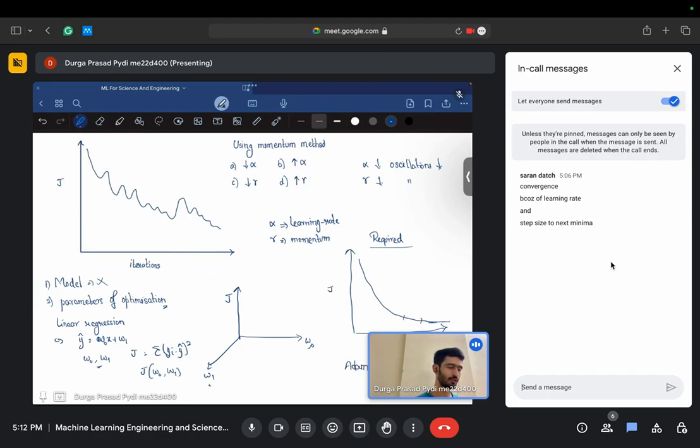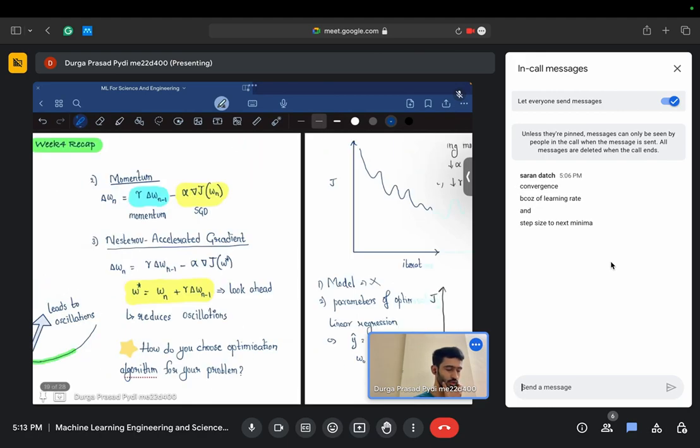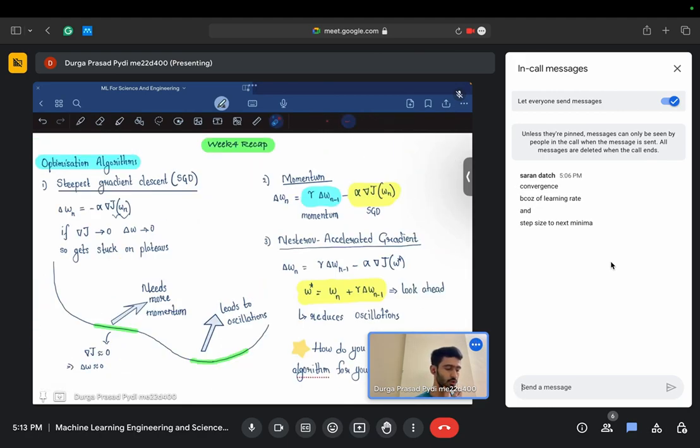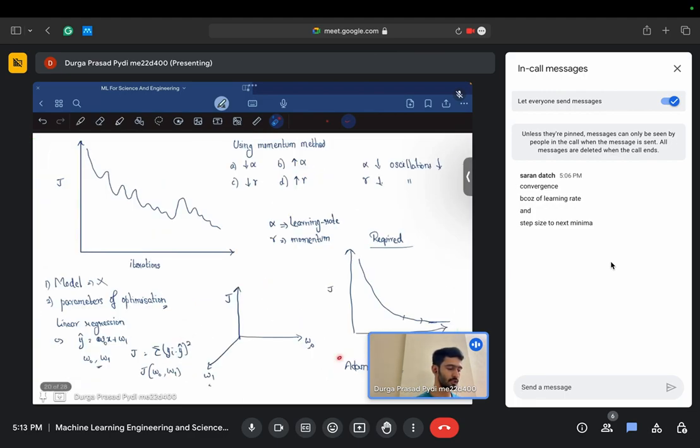which also accounts for the fact that as you go nearer and nearer, if you are in this region, previously we said that because of momentum you will not stop here, instead you will move there, then you will keep on oscillating in this particular valley itself, which is something that you don't want. In order to prevent that, we need to decay the value of momentum. That is something that is automatically done in the Adam optimizer, which is also available in your PyTorch and TensorFlow if you are already familiar with it. So we are not going into that, but I just wanted to let you know that there is an optimizer for that.